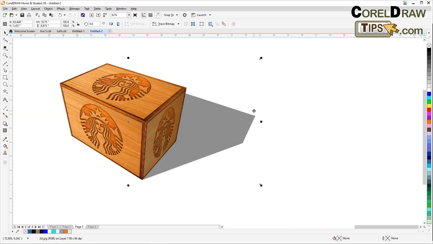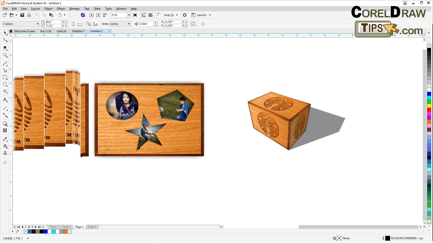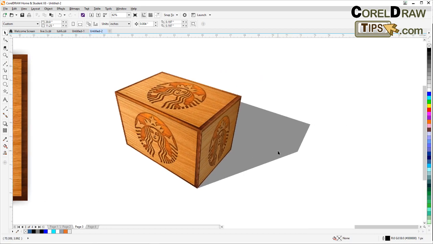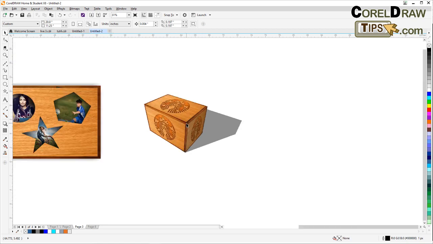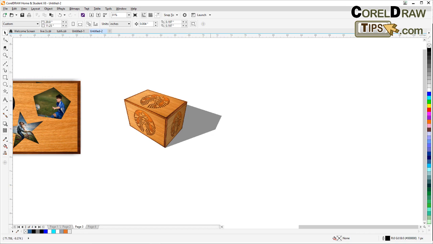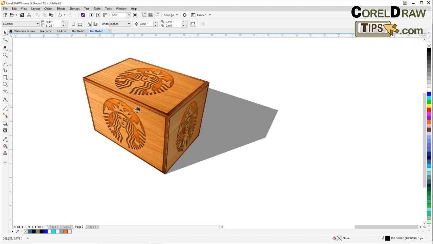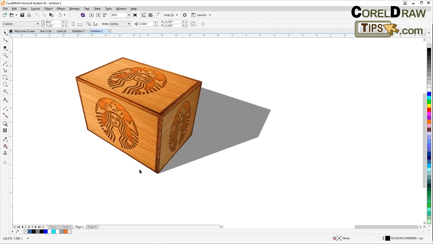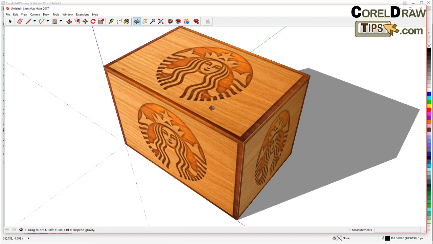Now I'm encouraging you to learn SketchUp because say the client wants to see the box. Say this is the packaging in 3D, right? And say for example, you can actually do this in CorelDraw, but it's only one view. It's not as versatile as SketchUp, right? Because let's say the client says, okay, I want this to rotate a bit, not this view. I want it more on the top, right? So if you've done it in CorelDraw, then you have to redo it, right? But if you have a file like this already, you only have to change your view.